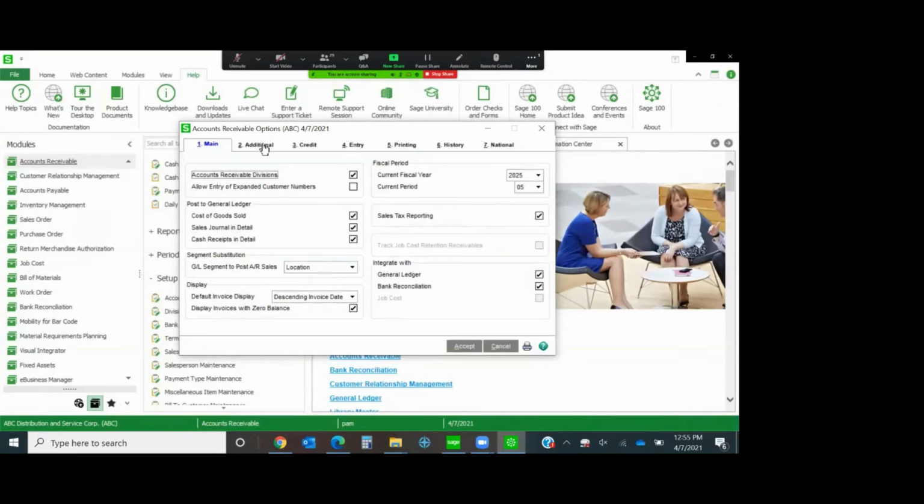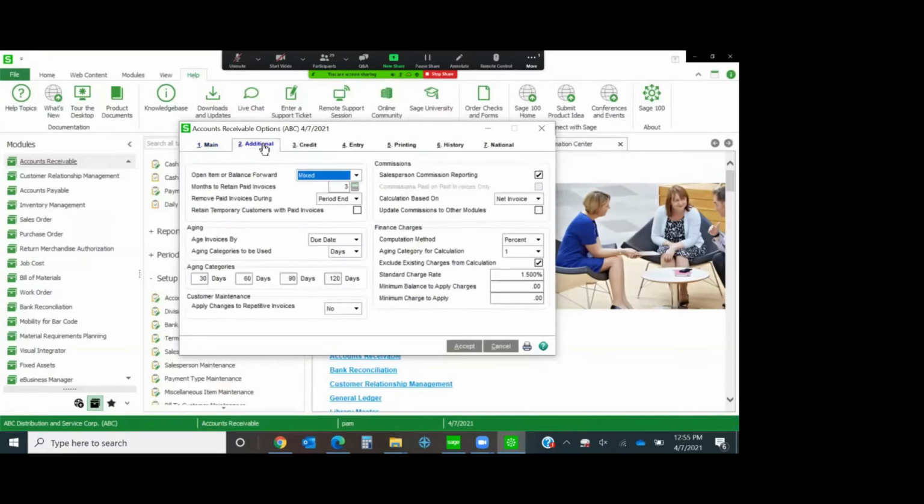The next thing I'm going to talk about is on the additional tab, and this very first question says open item or balance forward. And if you notice, there's a down arrow, and mine is set to mixed. When you install Sage in the very beginning, it defaults to open item, which is what most everybody wants to do.